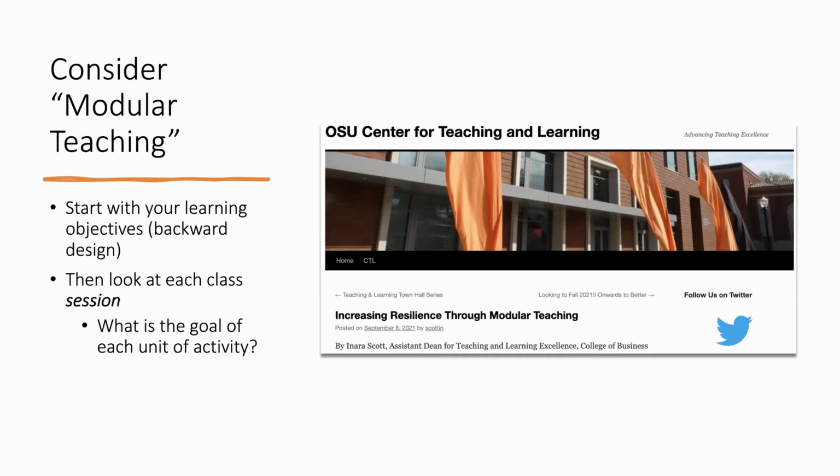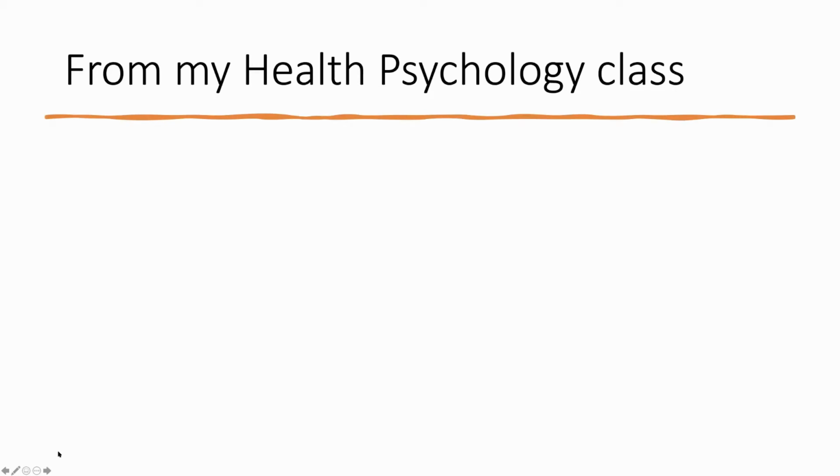But you can only make a solid plan if you understand what your learning objectives are for that class session, which is why we started with backward design. Let me show you an example, and then I'm going to give you time to think about this. Here's what I did when I was preparing this for my health psych class, last Thursday's session. I looked at what I did, and then I divided it up.